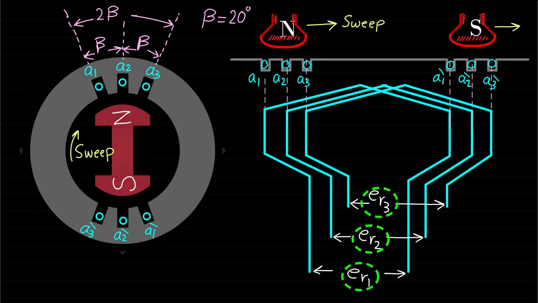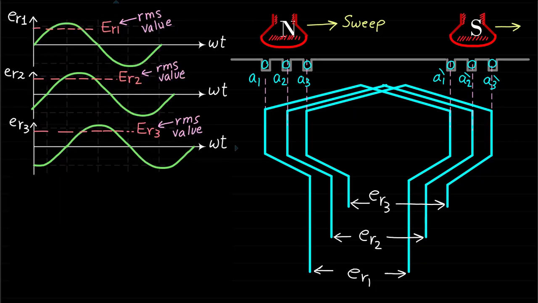The measured instantaneous back EMF induced terminal voltages of the three coils of phase A are as shown, where the voltage ER1 represents the fundamental component of the instantaneous back EMF induced voltage of the coil A1 of phase A. The voltage ER2 represents the fundamental component of the instantaneous back EMF induced voltage of the coil A2 of phase A. And the voltage ER3 represents the fundamental component of the instantaneous back EMF induced voltage of the coil A3 of phase A.